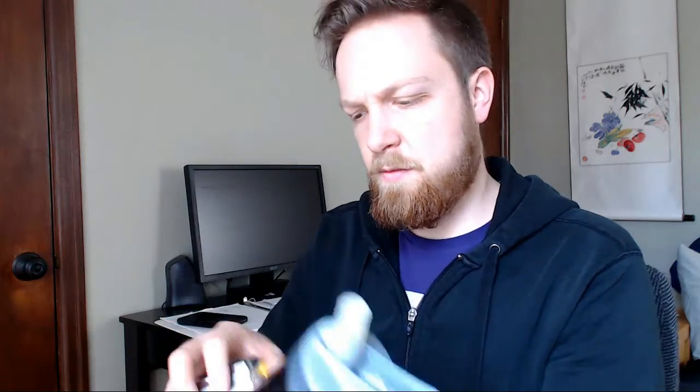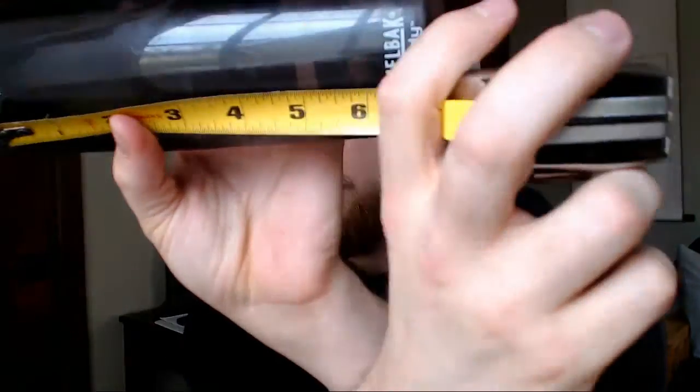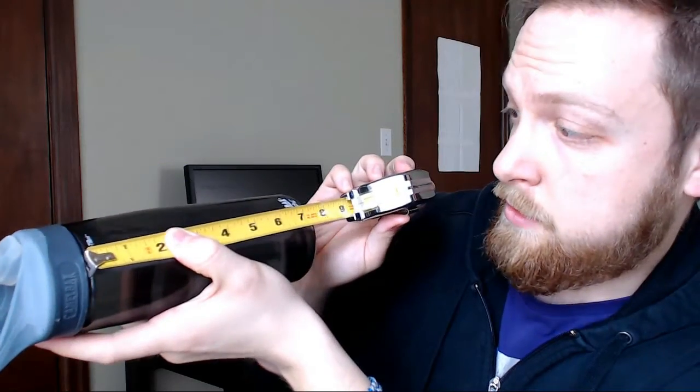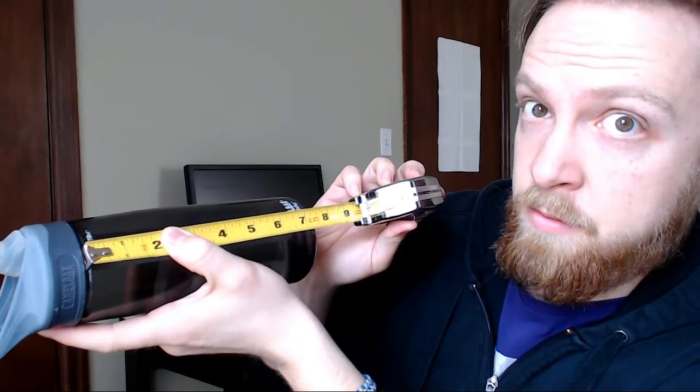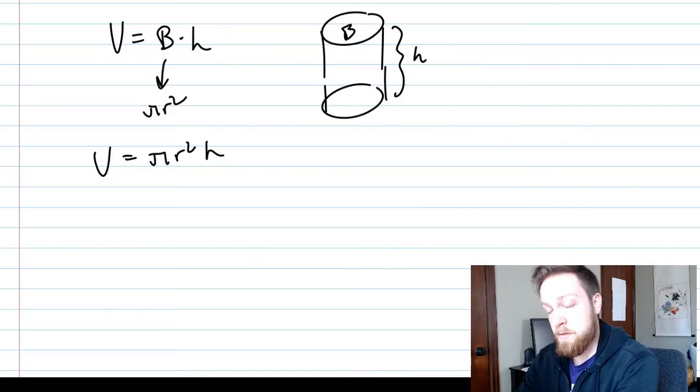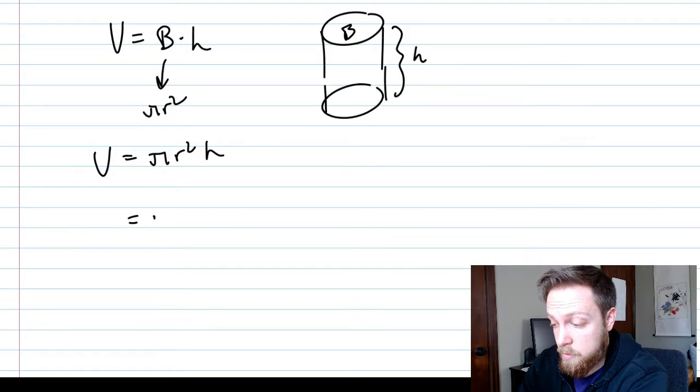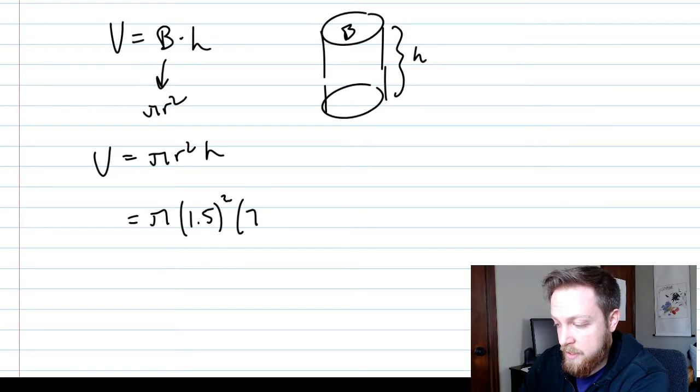So I actually have to measure this out here, I have a tape measure here. That looks like, oh, it's hard to get this. You probably can't see, but that's about seven and a half inches. About three inches. Okay, so we know the radius. If the whole diameter is three inches, we're going to plug in 1.5 for our radius. The height we found is seven and a half.